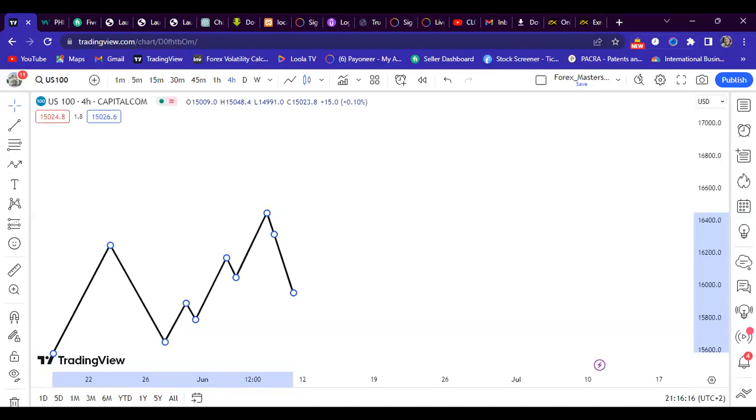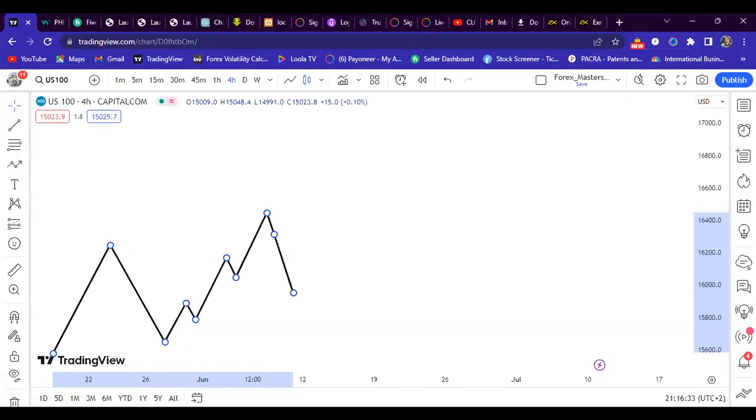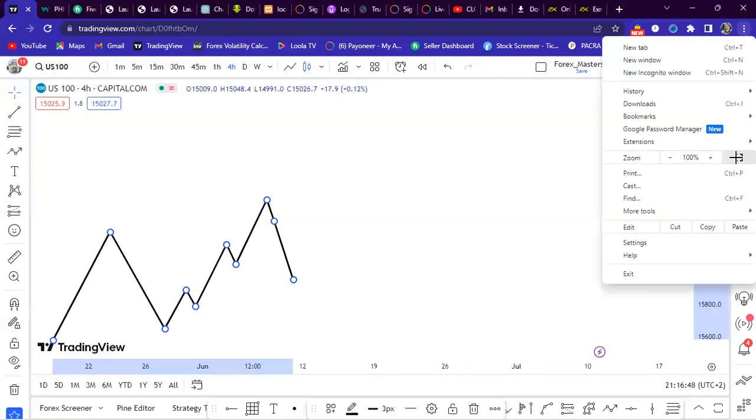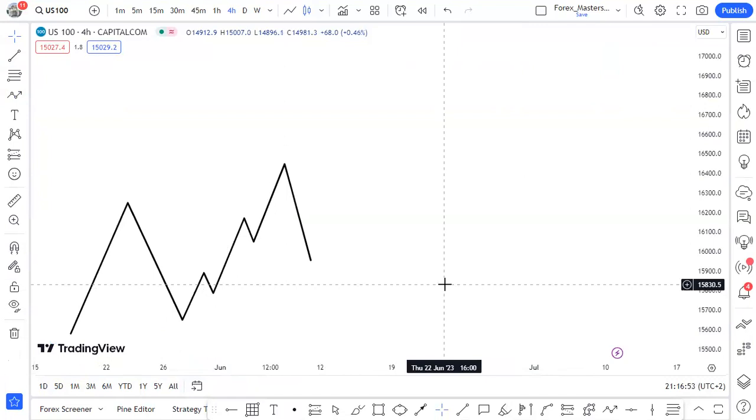We'll be looking for either a continuation or a reversal. Those will be areas of our interest. And of course, we need to check the market and find them in well-priced areas, meaning zones that are not properly priced are not zones we are going to consider taking trades from. So let's assume that this is a confirmed trend already.